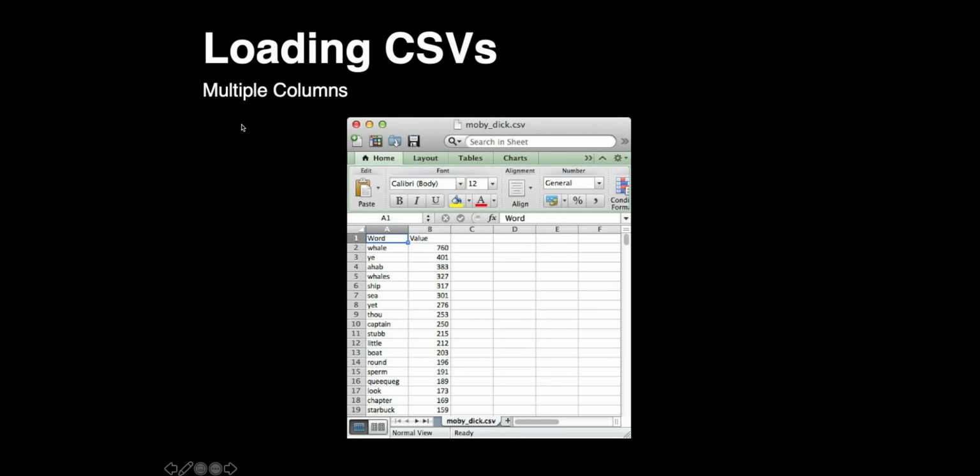All right, let's say we wanted to do something that had multiple columns in it, like a label column and a value column. So we have this Moby Dick data that is basically a word count for the total number of times whale was mentioned in Moby Dick, or ship or sea. For that, we can do some sort of word cloud. But there are 2 columns in there, so we have to load in 2 columns and push those 2 columns worth of data to 2 different arrays, essentially. So let's play around with that too.